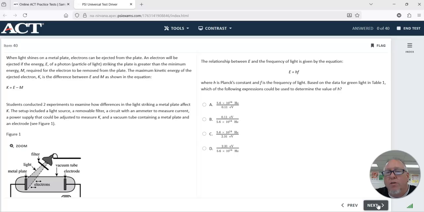And so that's a quick view of the ACT and kind of how to break it down, what it looks like. Keep in mind there's 7 passages. 4 of them are going to be experiments. 2 of them are going to be charts and graphs. 1 of them is going to be conflicting viewpoints.